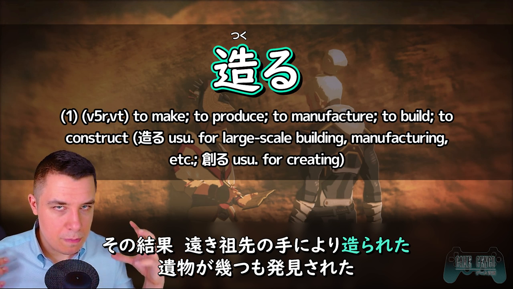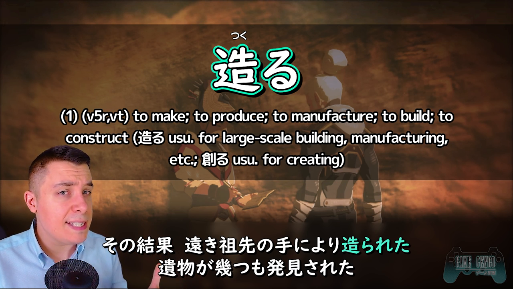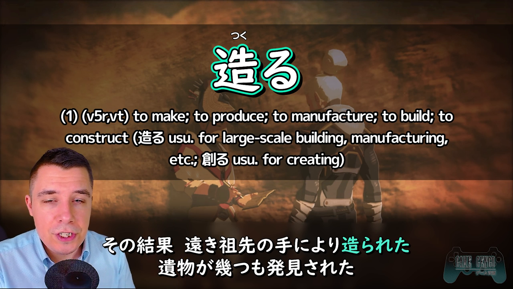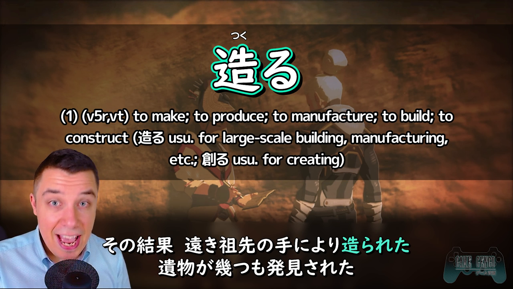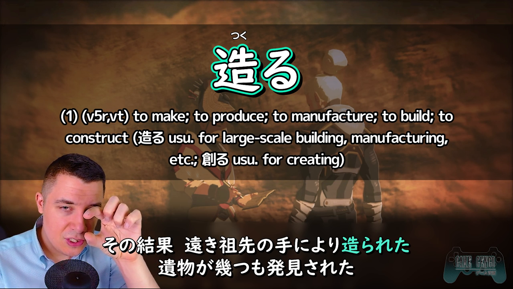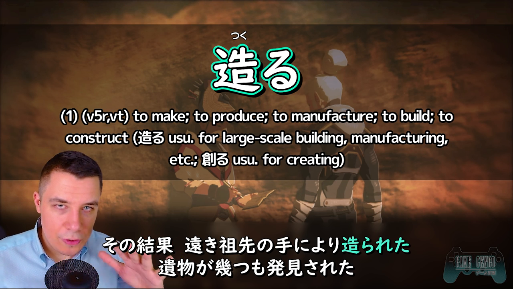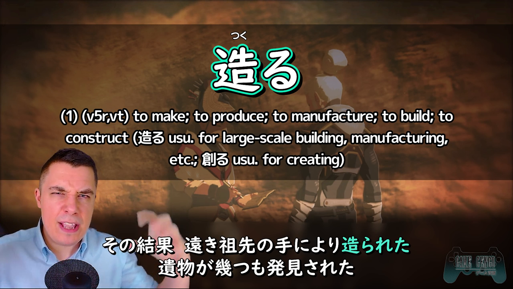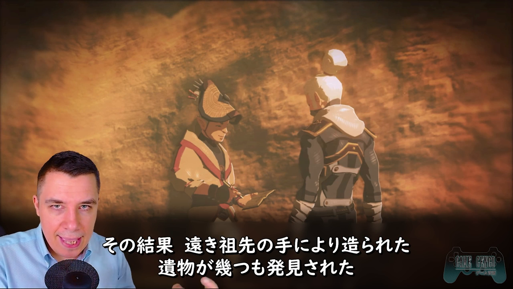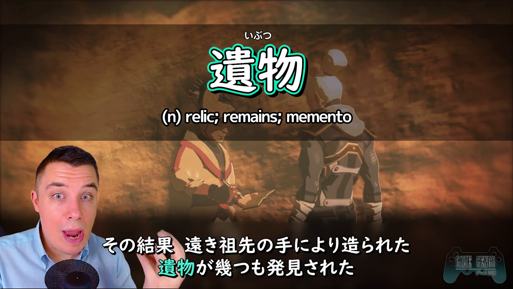作られた遺物。So 作る here means to make something. Now, you may already know 作る, to make, is a very common N5 word, but this kanji is a bit different. Why is this kanji different? Well, if you have a look in the English definition here, we can see that it's to make, to produce, to manufacture, to build, or to construct. And if you see in the brackets, this kanji is usually for large-scale building or manufacturing. So where tsukuru, the one you might be used to, is more for just making small things, this tsukuru is more for making like buildings, right? Big manufacturing type things.